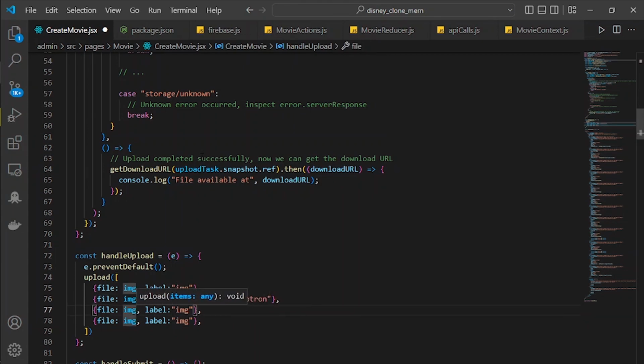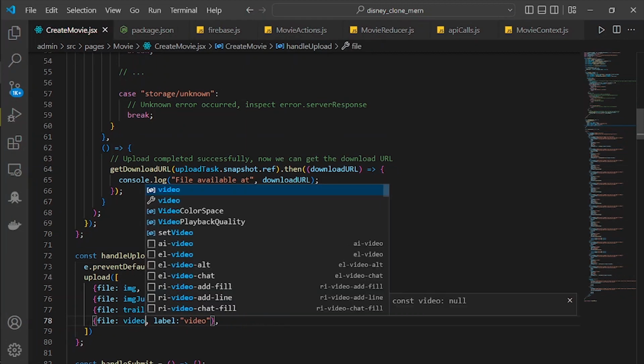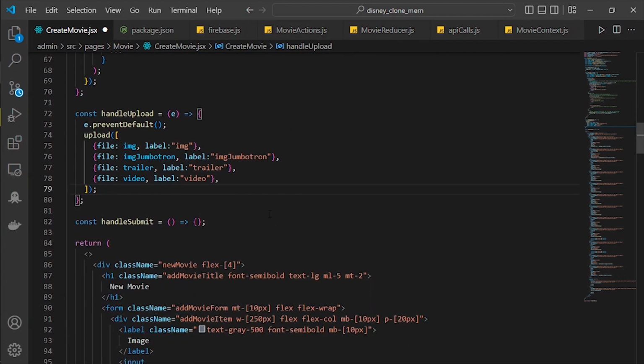The third one is going to be trailer, and the label is also going to be trailer. The last one, the label is going to be video, and the file is also going to be video. Let's save it and give it a semicolon here.